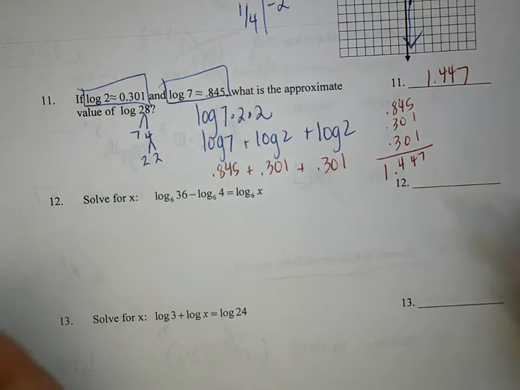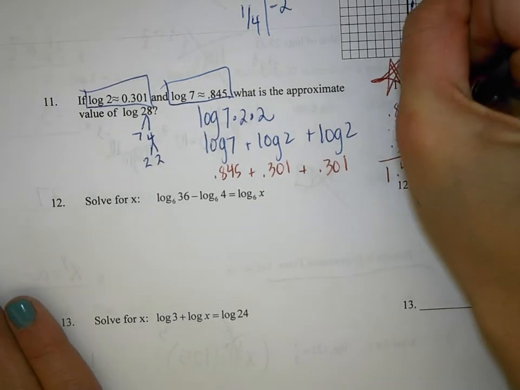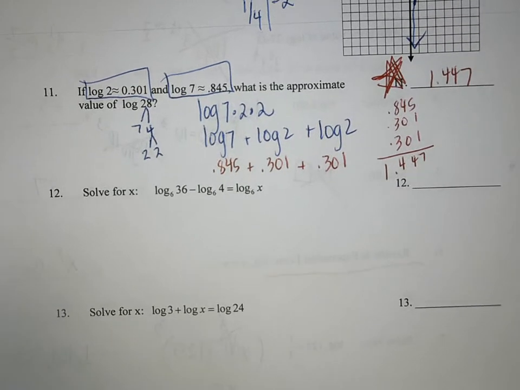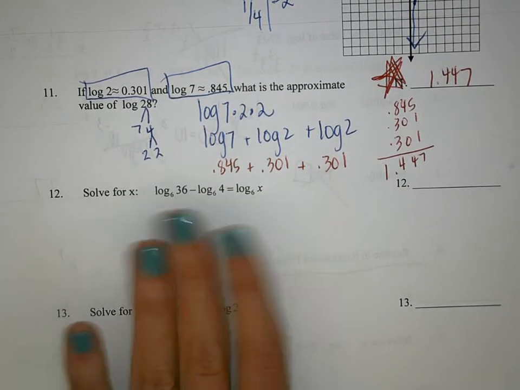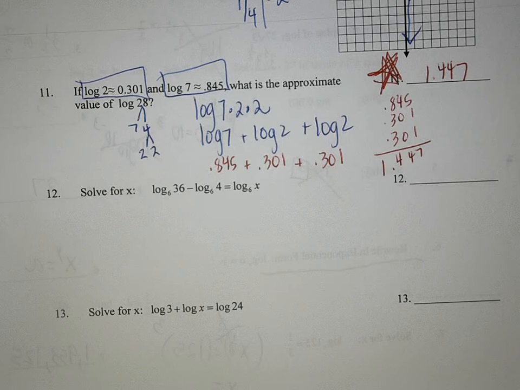12, what are you going to do? Condense. And you know what? I might star some of these problems. Make sure you understand this, okay? Because that's where people mess up. That's one of those ones. The first thing you want to do on number 12 is condense. Subtracting is going to condense to become what?